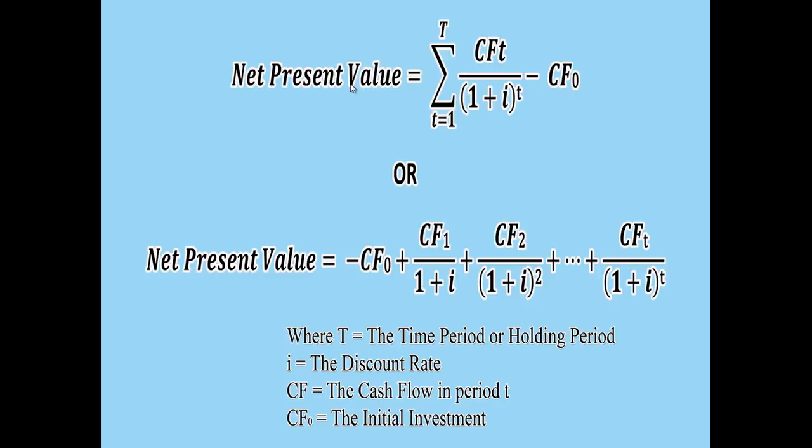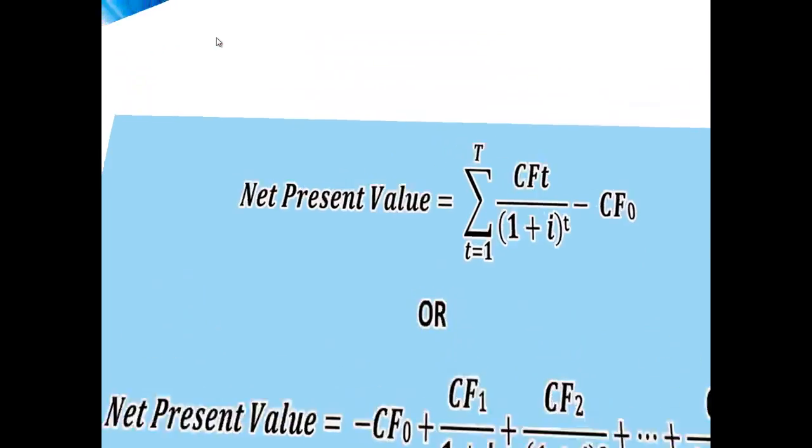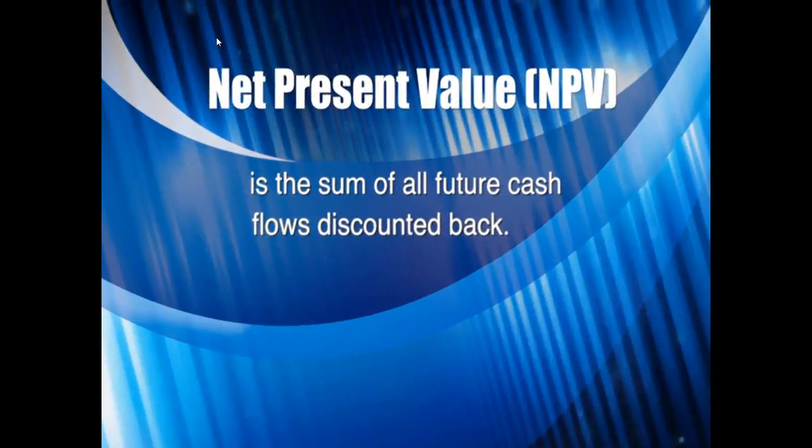So you take that cash flow in year 1, and if you expect an 8% return, then you divide that cash flow by 1.08, to the first power. Your cash flow in year 2, you divide by 1 plus 0.08 to the second power, and so on. And we add all that up, and then we take that long list and we discount it back. And the net present value, by the way, is when we sum up all those future values backward, we get a number that tells us what we're willing to pay today to receive that expected future benefit.